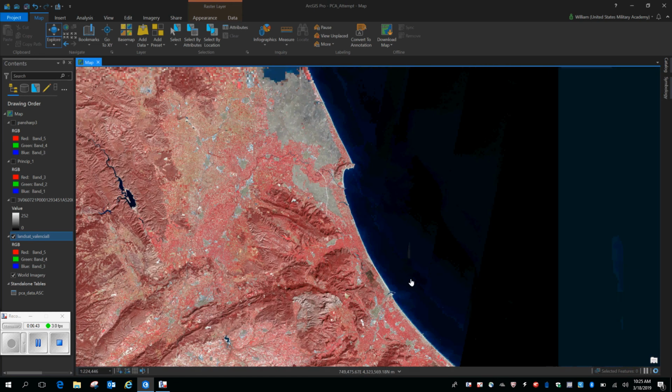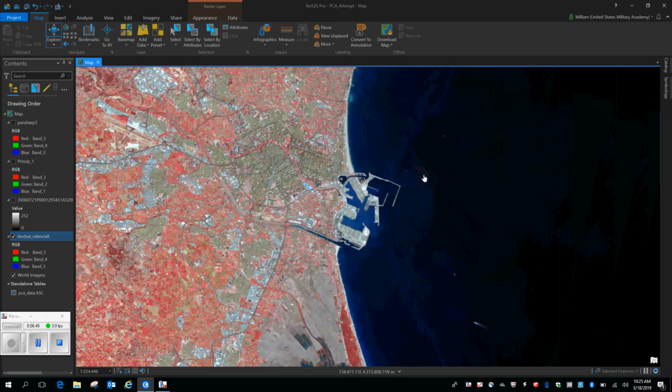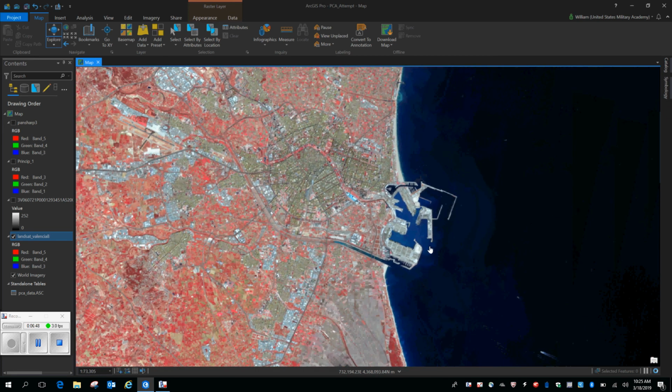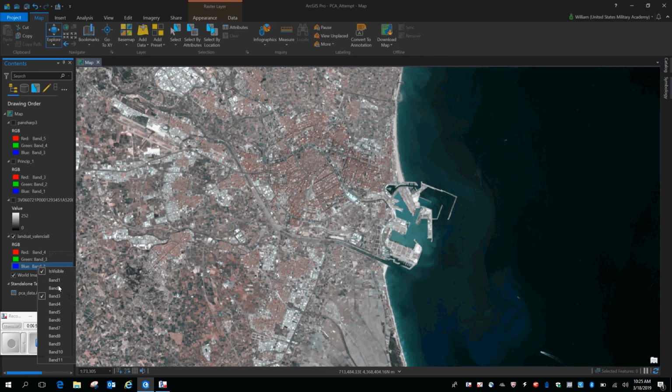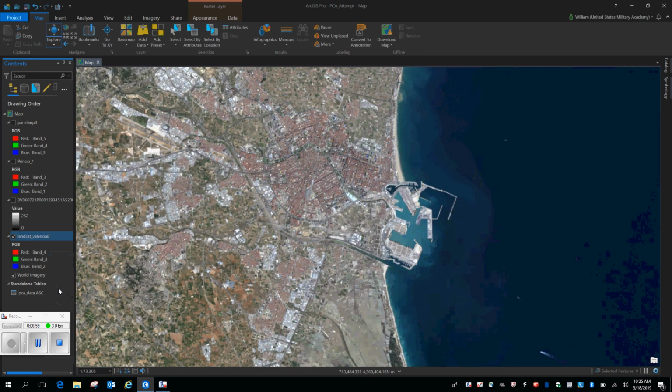I like to look in and around the port area, and you can see a nice beach, things of that nature. We can change this to a true color representation, and you can now see some vegetation in green, the urban area this way, and the near coast water as well in this port. I was really impressed with this data.